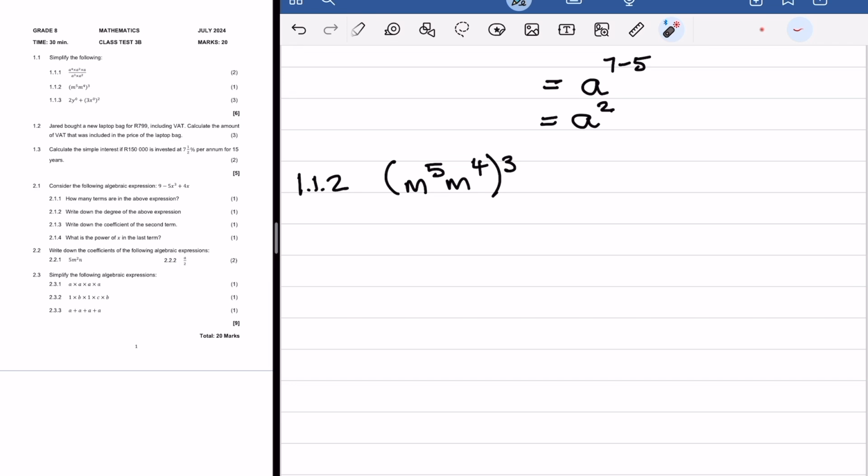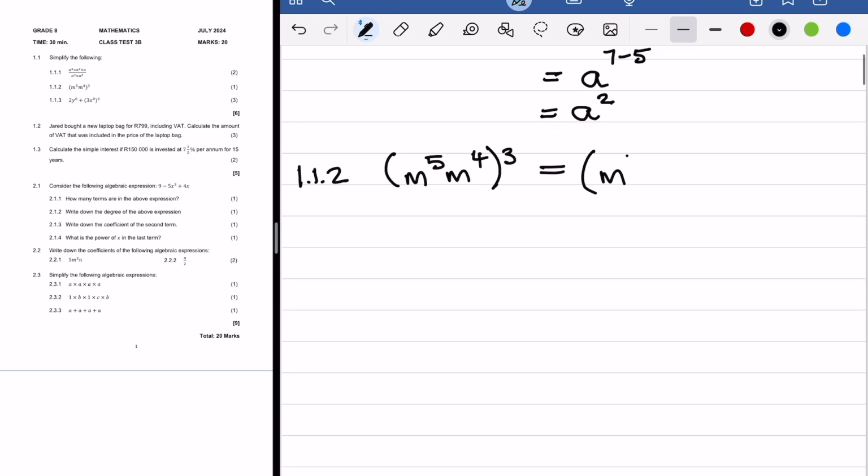Now for this particular example, we can actually do it in one of two ways, so we'll look at both. The first way of looking at this is to say, well, in my brackets I've got two powers being multiplied and they have the same base, so this product they gave us here is not simplified. It could have been simplified before we started. What I mean by that is m to the power 5 times m to the power 4. It's powers with the same base, so I can keep my base of m and add my exponents of 5 and 4, so 5 plus 4, and that is all raised to the power 3.